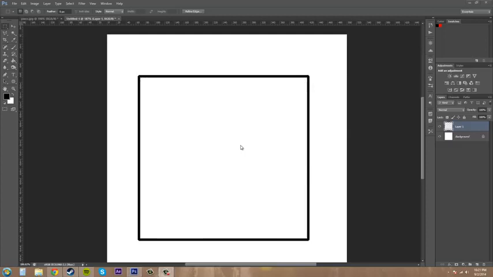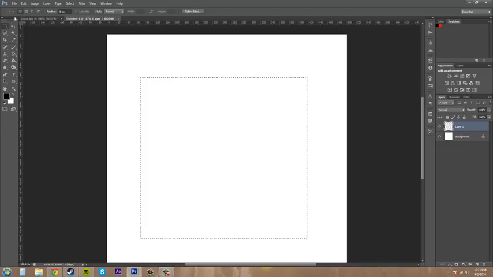The next thing that I want to show you is called a fill. To illustrate this a little better, I'm going to create another selection. So let's move back here, and I'm going to subtract from the selection here. So we've got a box here that has a hole in the middle of it.